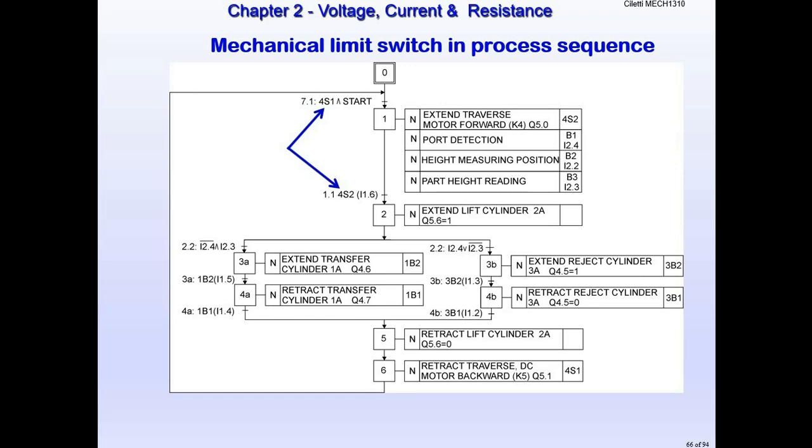But I just want you to see this because you're going to have to know this when we troubleshoot in here. So you're not going to see this for a few years, but we are going to use this in the troubleshooting process, but you need to understand what some of these symbols mean and how to go through them. All right, so with limit switches, what can go wrong?